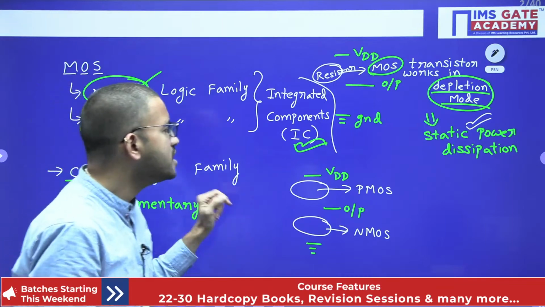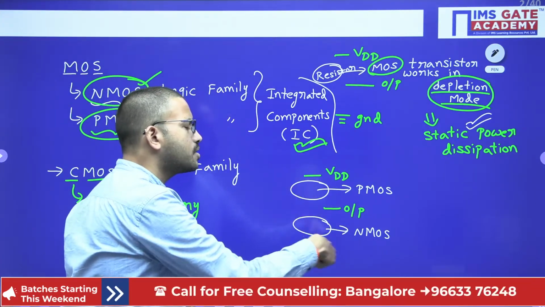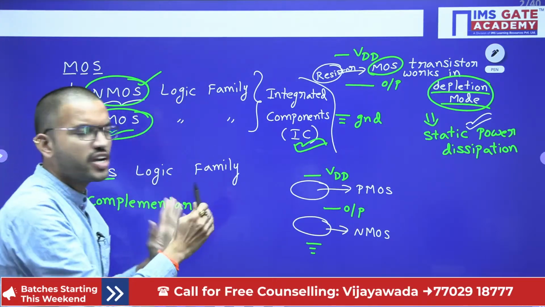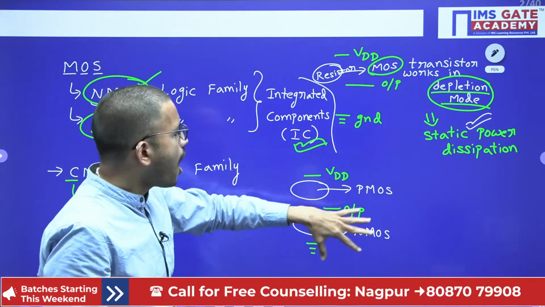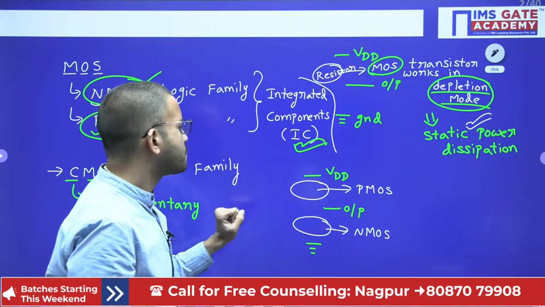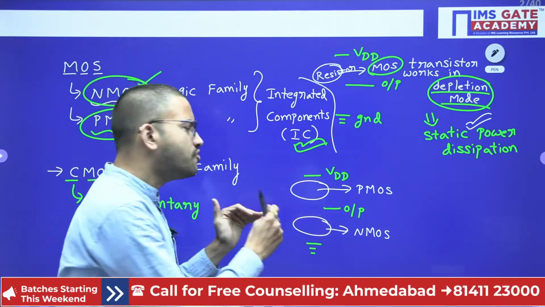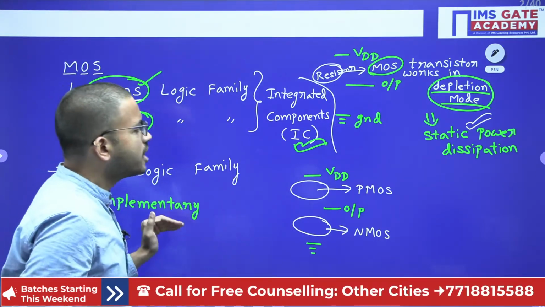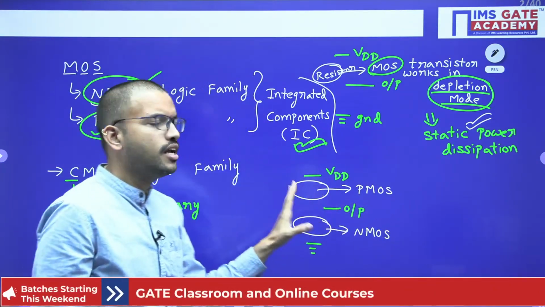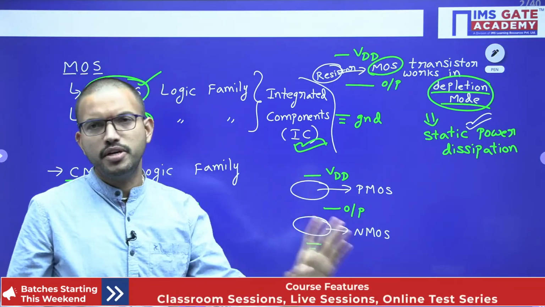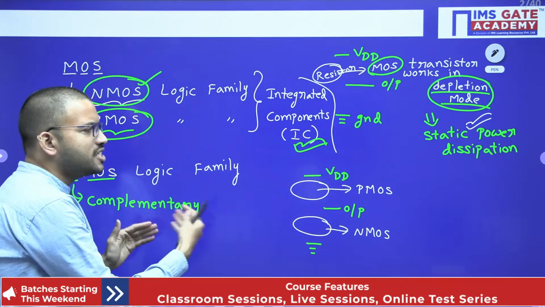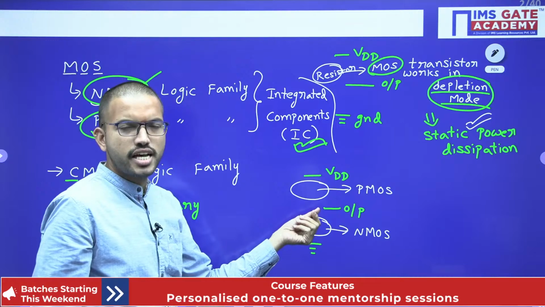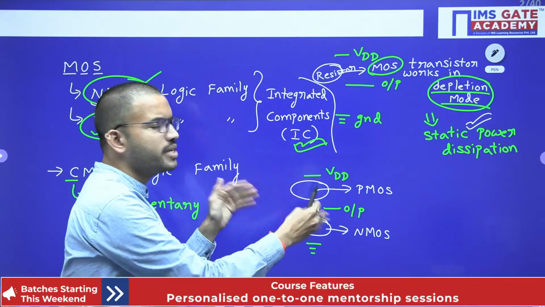Now in this case, suppose 10 transistors are there, but throughout the operation, whatever input combination you may apply, out of the total 10 transistors only 5 transistors will be on. Which 5 transistors are on will vary based on the input combination that you apply at the input. So no single transistor is permanently on, because based on the requirement you change the inputs. The moment you change the inputs, which transistor has to be on and which has to be off is automatically taken care of.